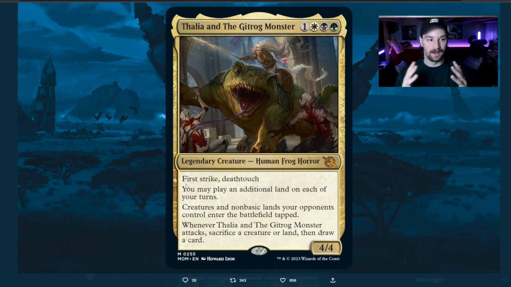First strike means that this creature will hit this creature's toughness first, and if they die, they don't deal their damage to the other person. Deathtouch, any damage that would be dealt to a creature is enough to kill it. So Thalia, as a 4/4, could fight a 10/10 Eldrazi, and because it has first strike and deathtouch, it will just instantly kill the Eldrazi and have no damage done to her.